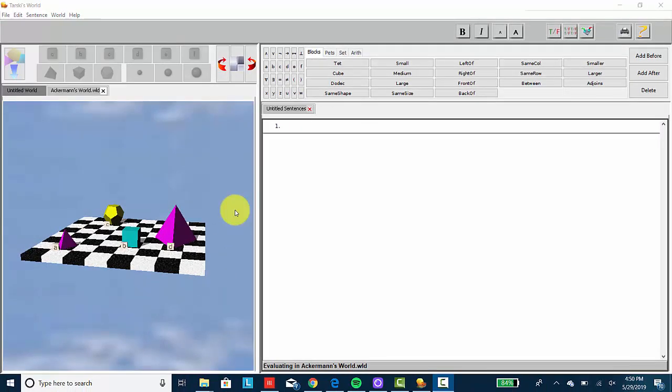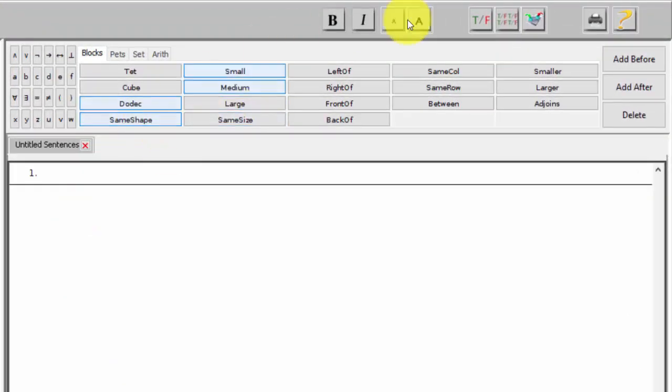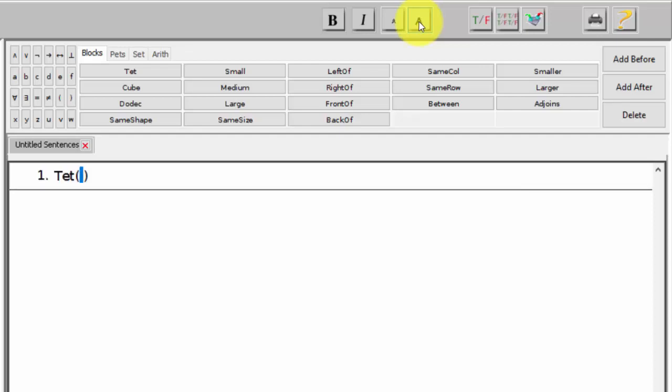All right, let's see what it is that we can say about these worlds, or at least get a sense about what we can say about them. What you'll notice over here, there are several buttons that are predicates and relations that we can assert about the world. So, for instance, we can hit the tet button. That's the predicate that stands for "is a tetrahedron." Let me increase the size of this so it's easier to see. And by pressing that button and then let's say A, that says A is a tetrahedron.